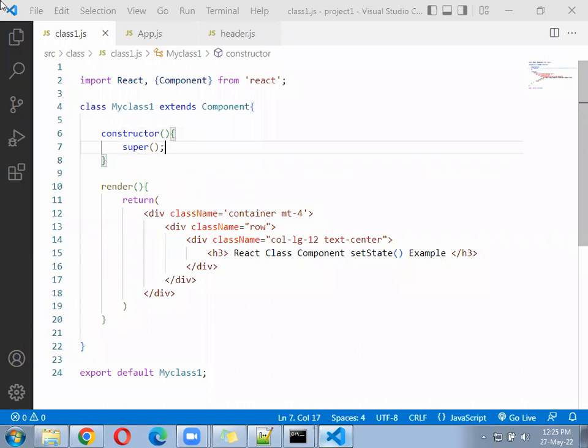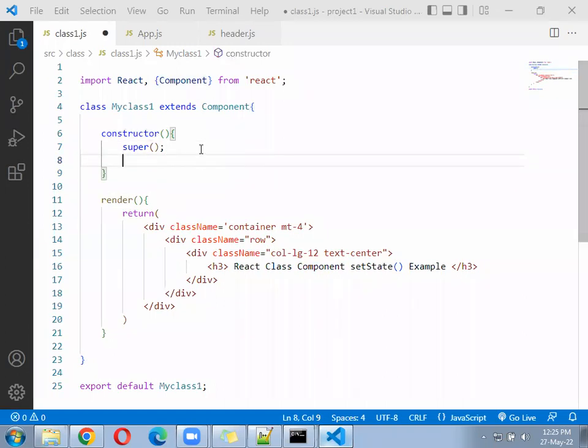Under the parent class component, there is some feature under the constructor that will get called here. If you don't write that, your program will not work. If you have used a constructor and are going to write any line here without super, it will not allow it. You have to write the super constructor.